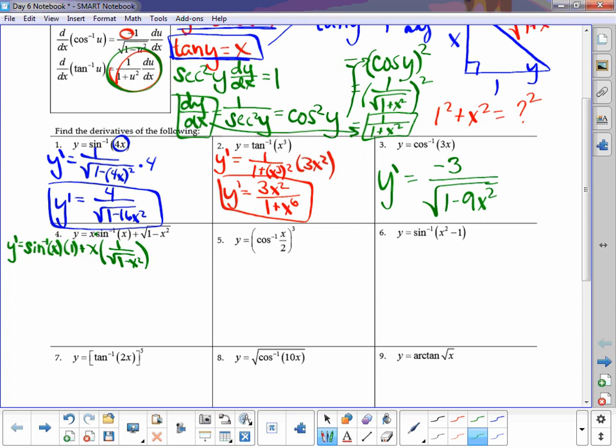Am I done? Don't forget that last term there. So derivative of this guy. It's the same thing as that to the 1/2, so bring down my 1/2. Inside stays. Reduce the power by 1. Then what? The derivative of the inside, even though you do chain rule so many times, didn't you? Alright, let's see if it'll let me zoom in for you guys.